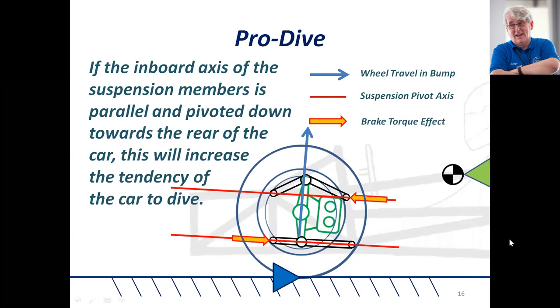However, it's not necessarily a total loss. One benefit is that the wheel will travel backwards slightly in bump, which increases compliance and the ability of the tire to maintain good traction under brakes. That wouldn't be a bad solution if you're going to use a third element — another spring — to counteract dive in the front suspension. But it's important to understand that the suspension loads are pushing the car down at the front and thus promoting dive.